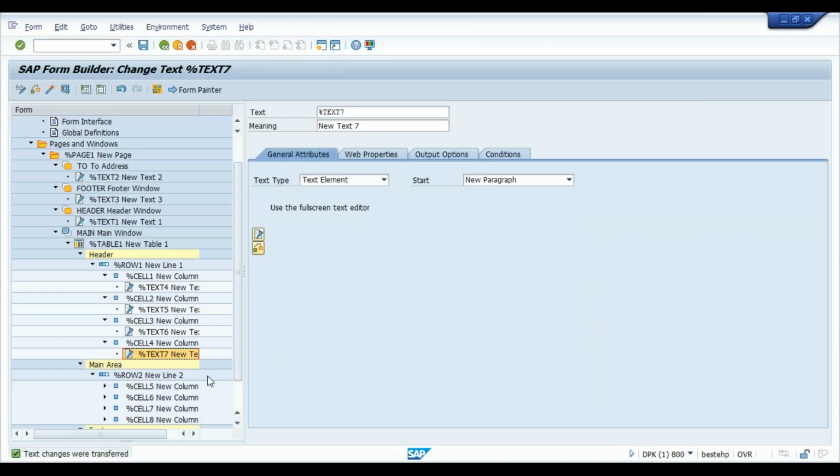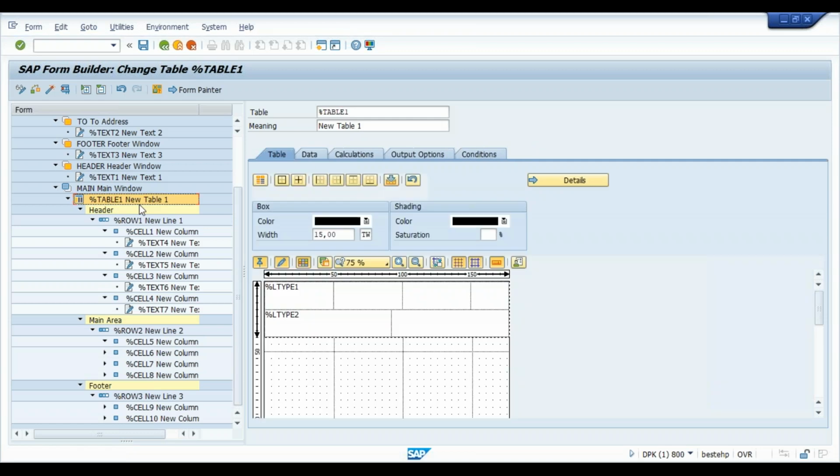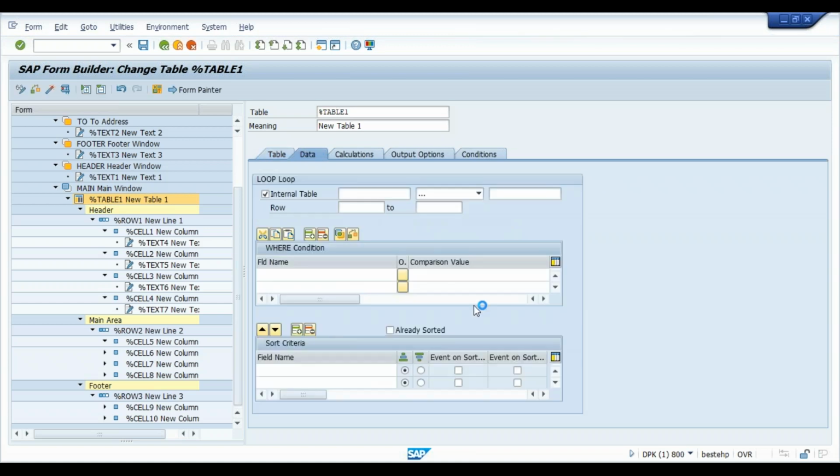Now once it's been done, we'll go ahead with this. In this, that data should come. Before the data comes, first we'll go to the table. We'll double click on the table. In the data, we have created the table lines here. We need to mention the table name, internal table name, and work area, which we have defined on the top. So we have defined the internal table as IT_MARDI, and here we have defined WA_MARDI. Select OK.